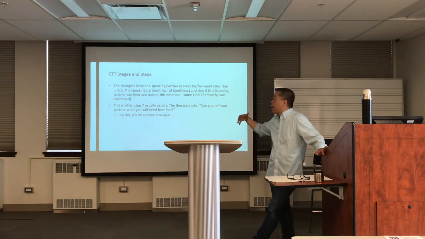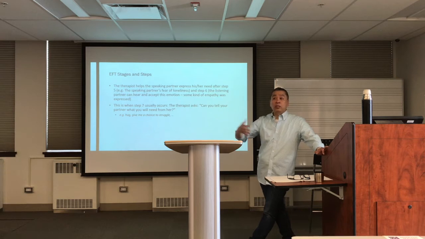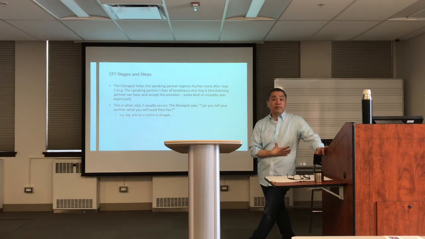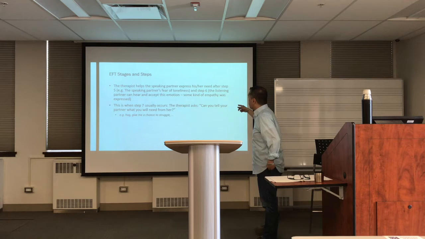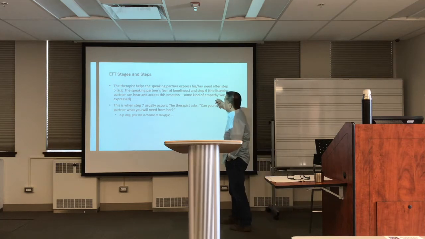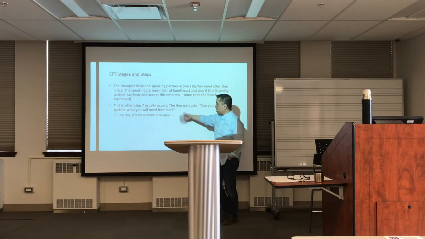Then at that point, we can ask the speaking partner, so what would you need from them? What would you need from your partner right now? What would you need to help you even feel a little less lonely, so that this void becomes a little less on your chest? What would you need from your partner, right? So this is where, can you tell me what you need?